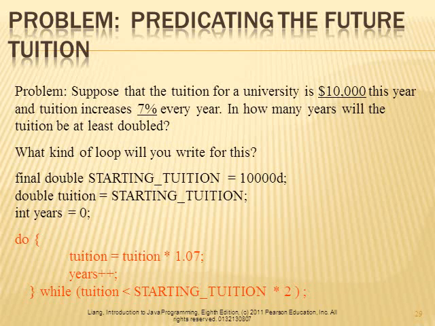Well, how about implementing this solution with a do-while loop? This is a little different than the solution that the book presents on pages 133 and 134. But I wanted to demonstrate the do-while, and I think it's reasonable to assume that I have to go through this code at least once if I'm going to double the tuition amount. I've also used some constants to make the program a little bit more user-friendly in case I'm looking to double $20,000 or $15,000.